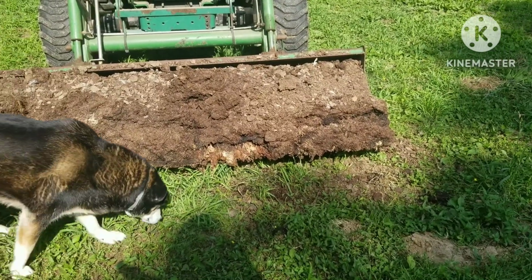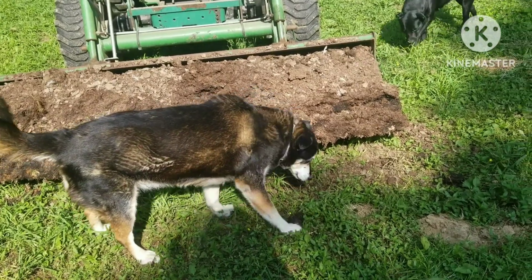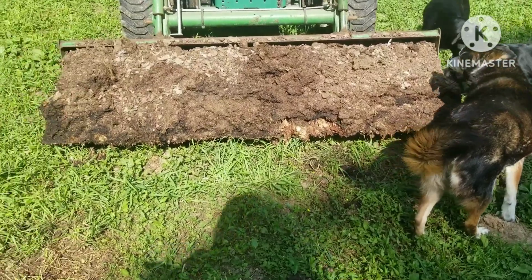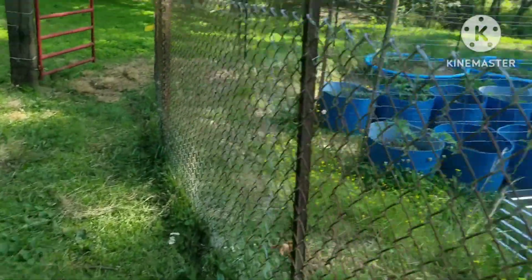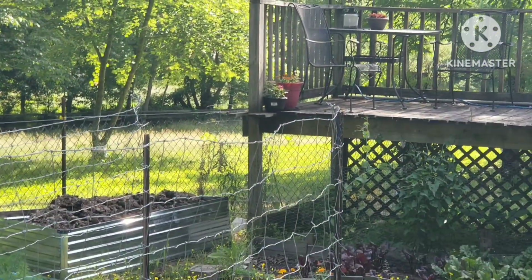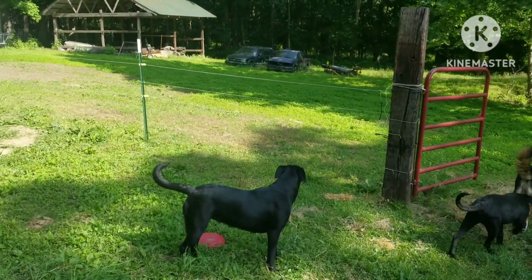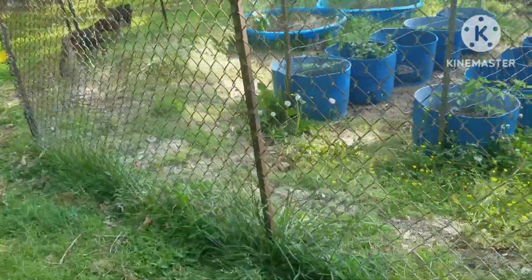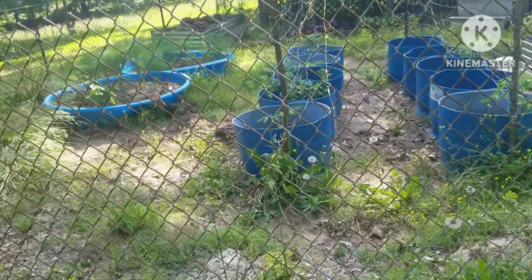So I'm not going to plant in it for about a month, but I planned on doing squash in there anyway, winter squash and summer squash. So I could still wait it out, and I'll have time to have a harvest before the end of the year. I also got landscaping fabric so I can have a melon patch down in there somewhere. I'm going to have to get some fencing to put around it, probably something cheap like net fencing or something to keep the chickens, rabbits, and deer and dogs deterred.